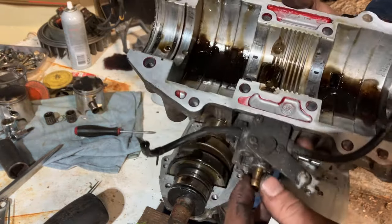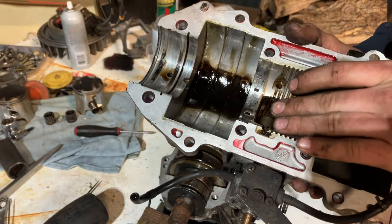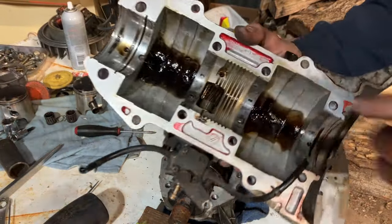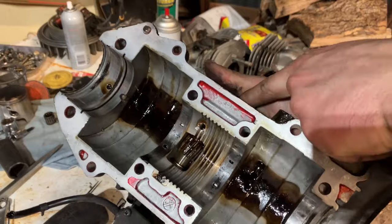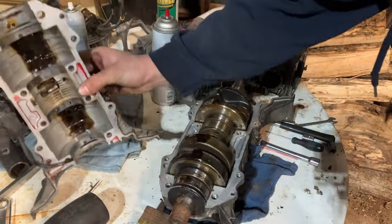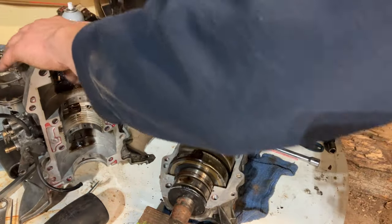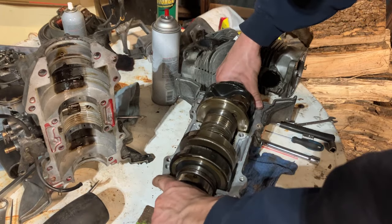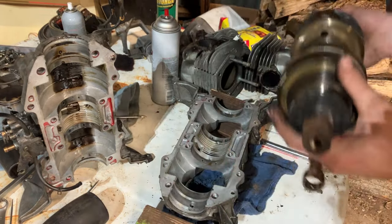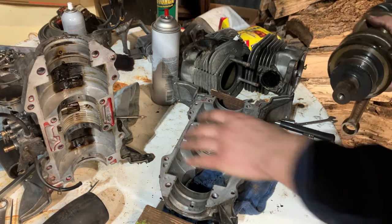But that is basically your oil pump drive. Right there, runs off the crankshaft. On Liquids, oil pump here, water pump here. So we'll get to clean this up later. Dowel pins are in place yet. I'm gonna take my crank. Let's take that out for a second. Yeah, those seals look disgusting.